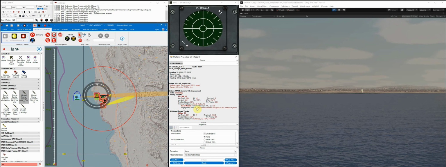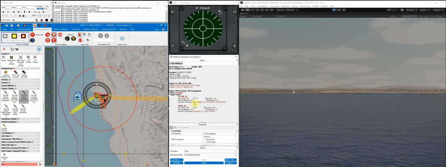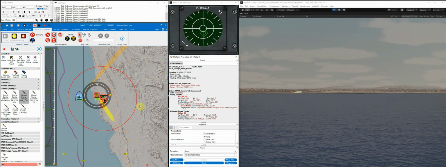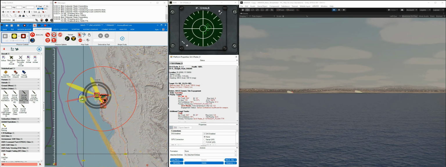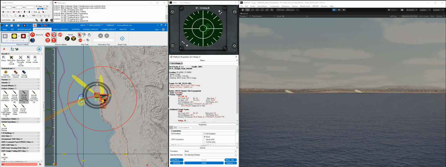And these radar systems are, again, sharing track information with each other. If I look here, you can see that the track confidence is being updated, and the information is coming from both SA6s. And of course, now the F-18 is doing his defensive maneuver because he detects the track beam and that he's inside the missile engagement zone. All right, so that's the purpose of this video.